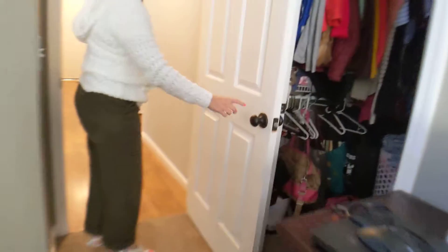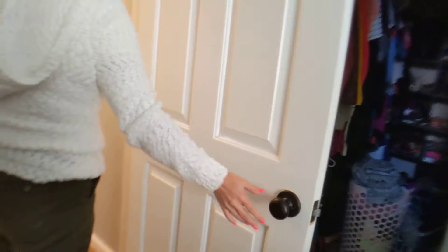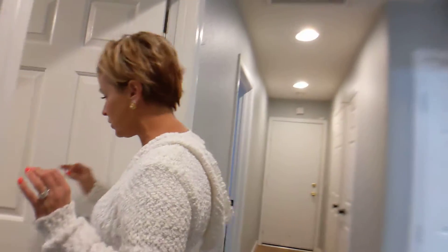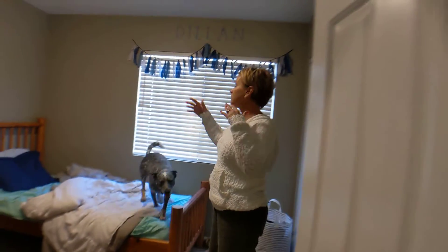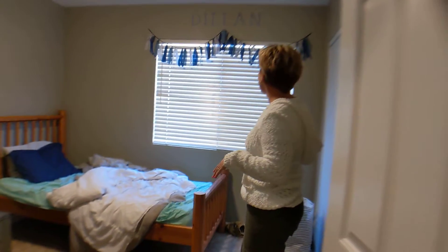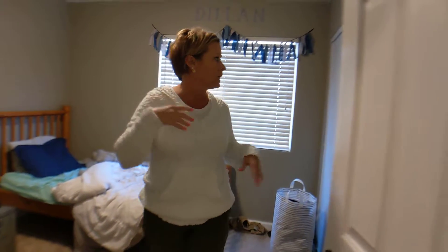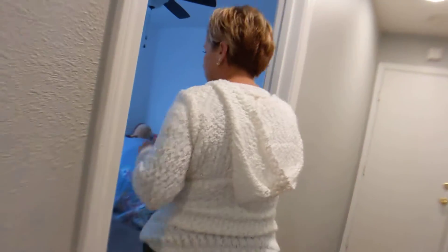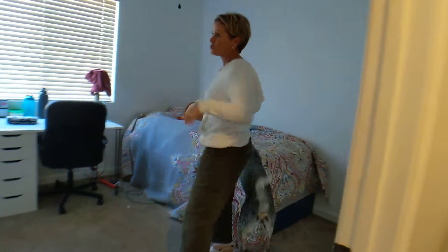One of the things I wanted to point out: the seller has matched all the knobs to a more modern antique-looking knob, which is really cool. In here is a standard bedroom — there'll be some touch-up painting, baseboards. We'll make sure that blind works. Closet doors are just your standard flat panels, so nothing too fancy. And this bedroom is identical to the one next door — we'll do the same thing, check the blinds, make sure all that's good.